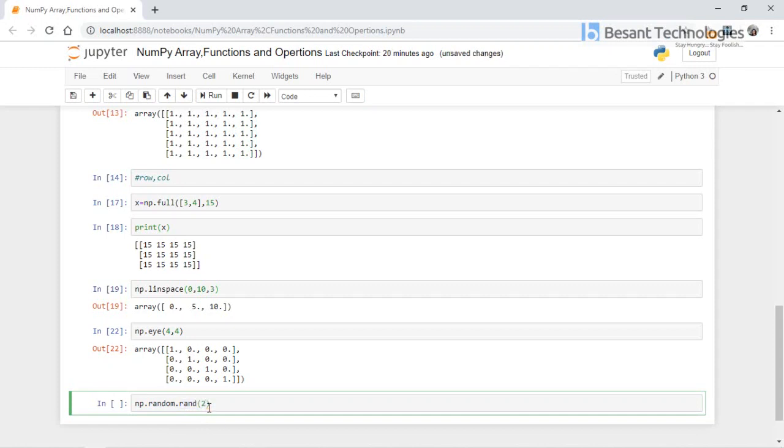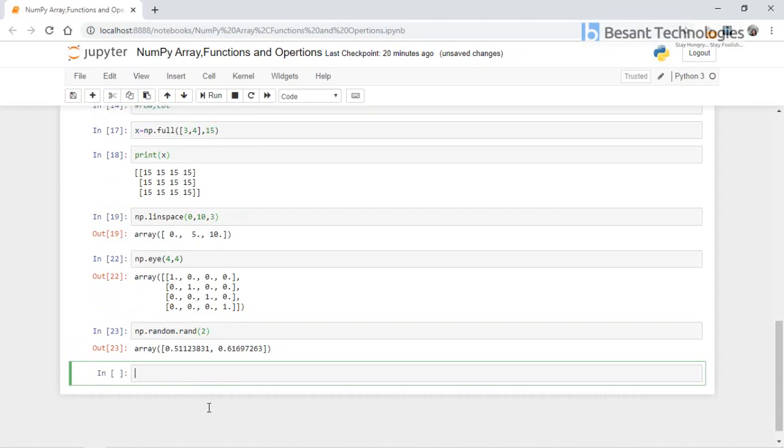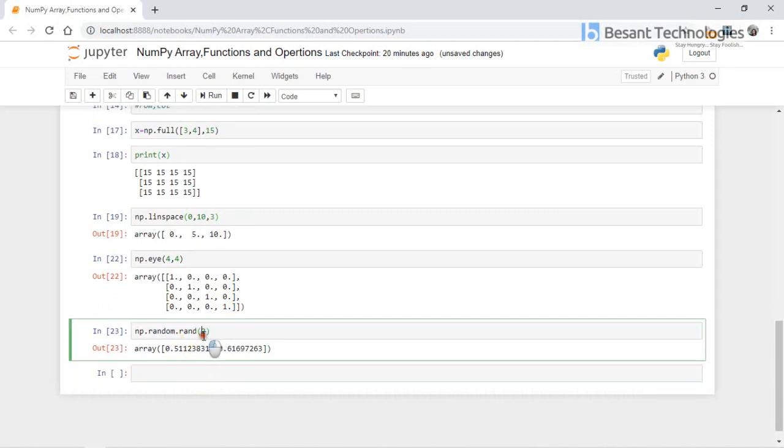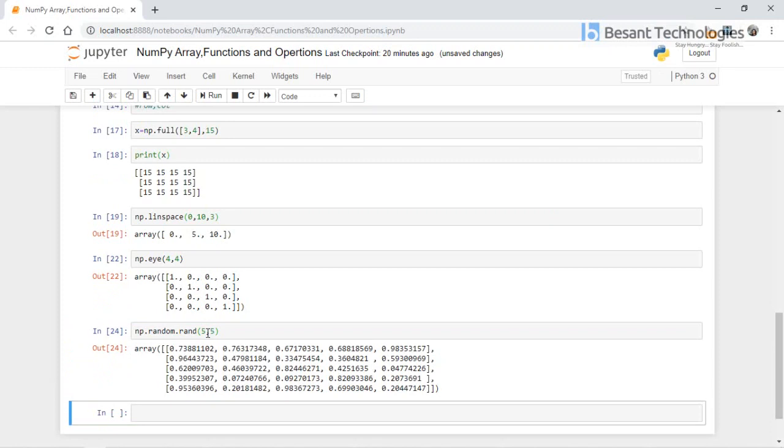So I am just giving a 2. Let me execute. So now we have 2 arrays from NumPy. Now if I give 5 comma 5, in the random element I will get 5 rows 5 columns. This is what NumPy dot random is.